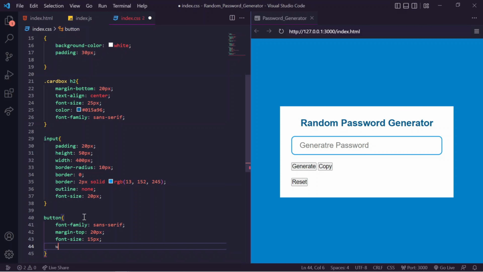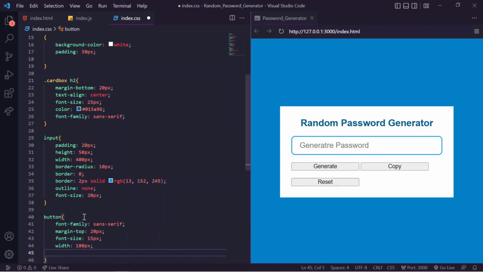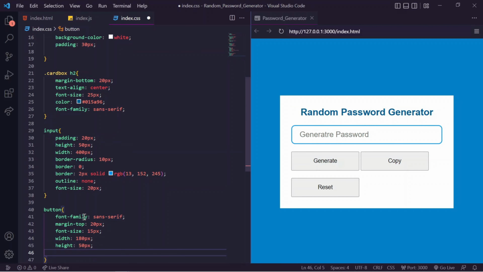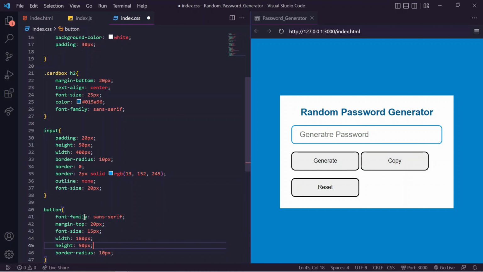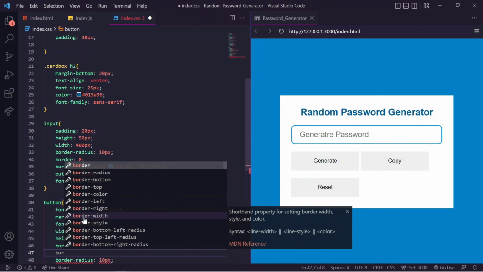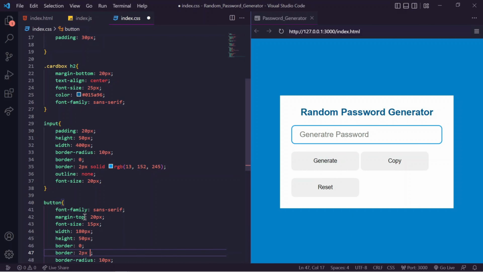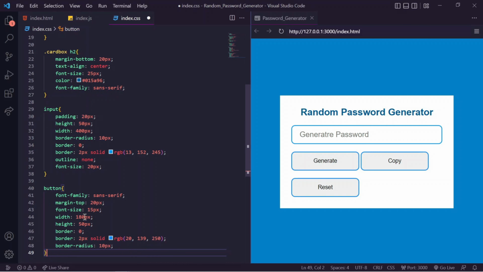So the width of the button will be 80 px, and the height of the button will be 50 px. Next, I gave border radius. Border radius will be 10 px. Next, I have to set the border also. Border will be 0, then border 2 px, then solid, then the color of the border.